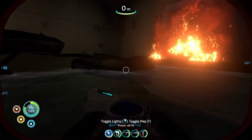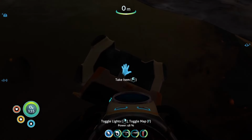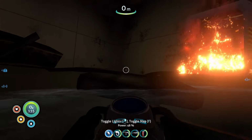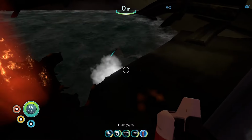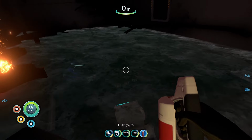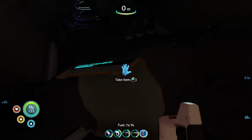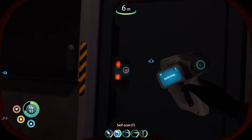Okay, now, squeeze around here. What's around here? Oh, there's a room there on fire. What's that? It's a battery. Oh, it's blocked. Well, that's fun. If only I crafted the propulsion cannon. I'm an idiot. But, you know, we can always go the long way around. Yes, there we are.